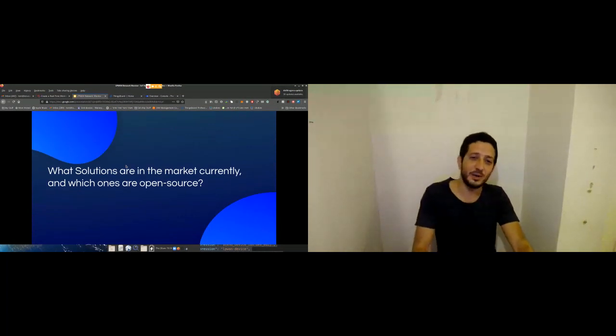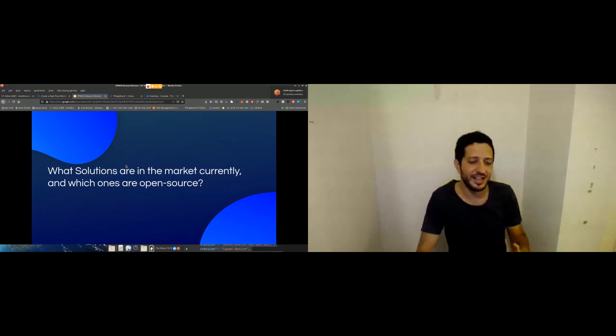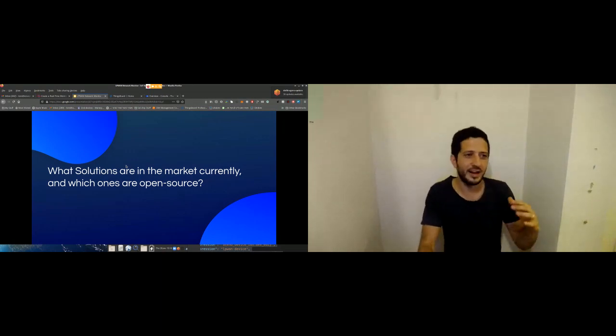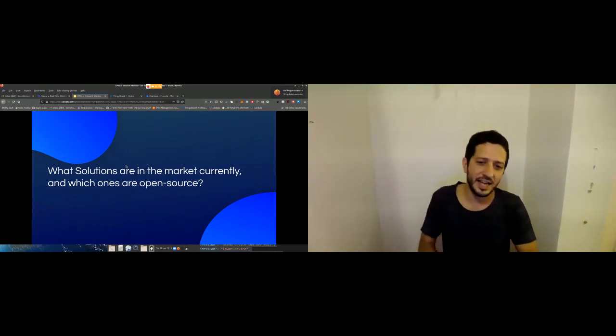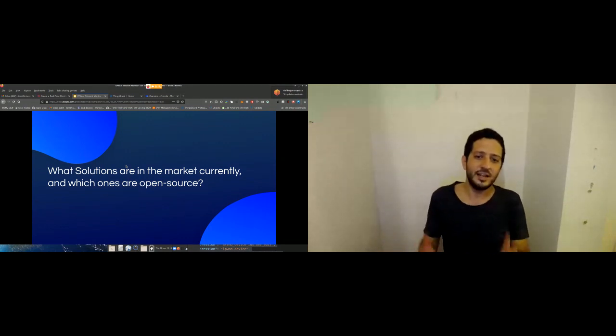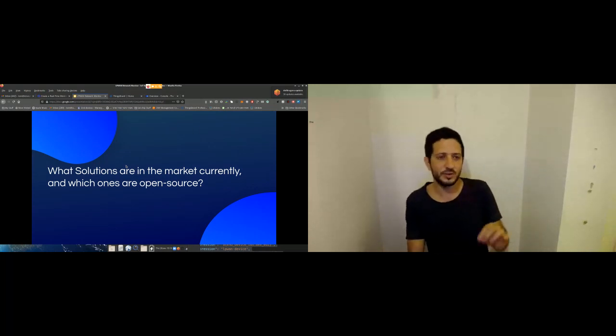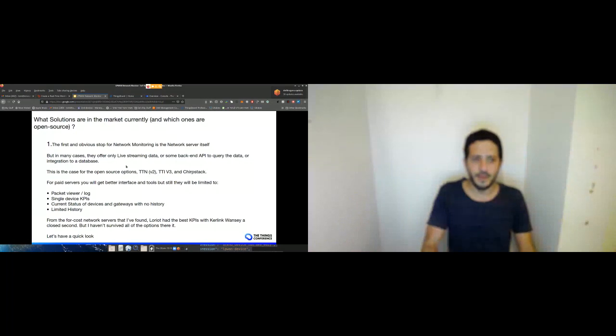What are some of the solutions, and also which ones are open source? I do want to give a disclaimer here that initially I designed this workshop to use Grafana, InfluxDB, and Telegraf. But as I was building this and making the integration with the V3 stack, I actually decided on a different stack that we're going to use here. But I will still give you great resources to do this TIG stack, and I found some awesome tutorials on how to do it quite quickly. So if you are a Grafana fan and you're excited for that, I have something in store for you as well.